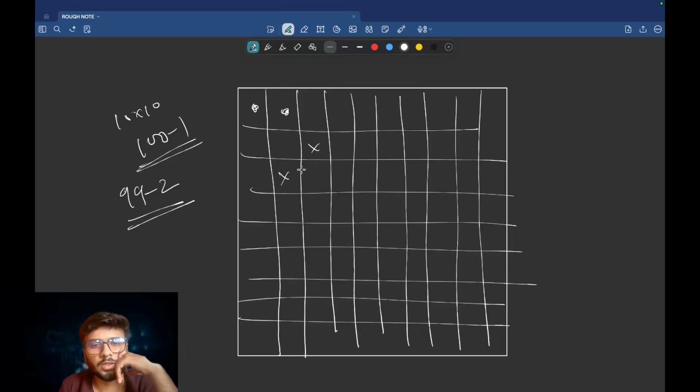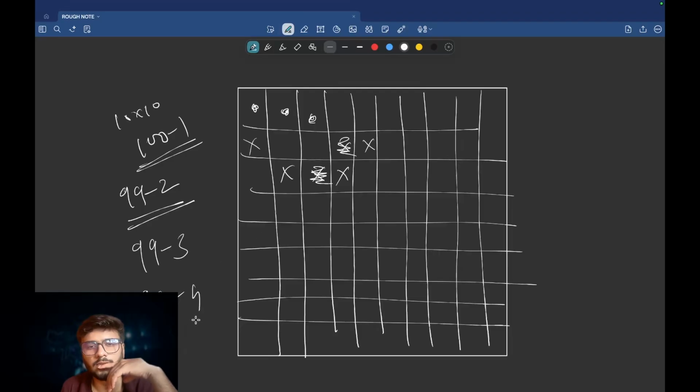And when we put here, then we have this valid, this invalid, this invalid, okay, these are the things. So again, 99 minus 3, and next time we have this invalid, this invalid, this invalid, and this invalid, 4.